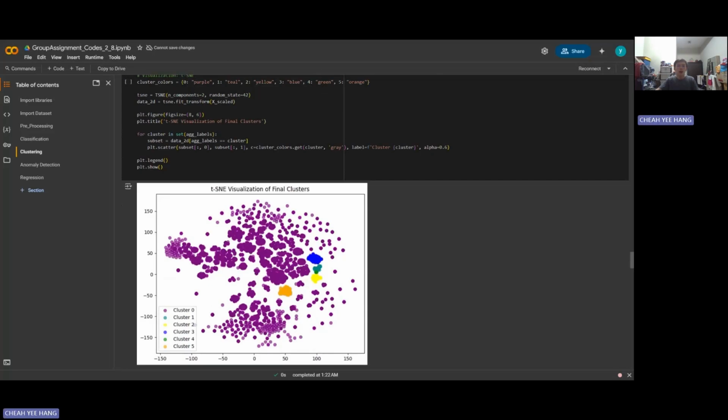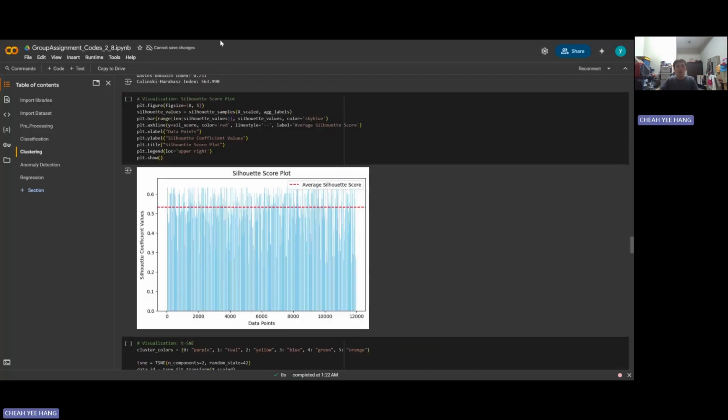To back this up, I look at the silhouette score plot, which shows how well each data point fits in its cluster. Most bars are between 0.4 and 0.5, close to the average silhouette score of 0.531, meaning the points are well placed in their clusters. The performance metrics also support this.